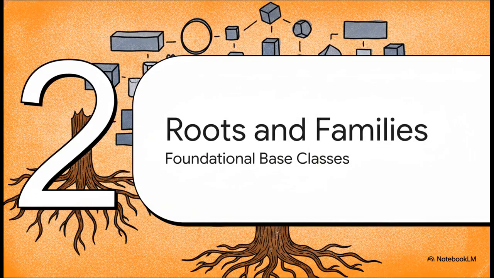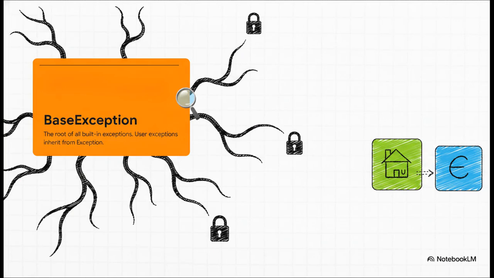Moving right along to Section 2, Roots and Base Families. Okay, so the absolutely crucial thing to know here is that BaseException is the root, the literal foundation of all built-in exceptions. But, and this is a massive catch, here's a core production rule you've just got to remember. When you are making your own user-defined exceptions, they should almost always inherit from the standard Exception class, not from this BaseException root. That's super important.